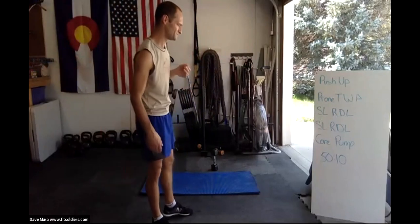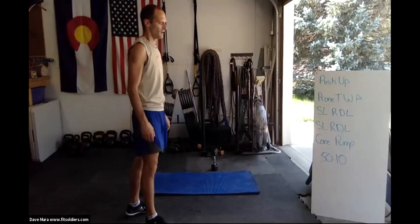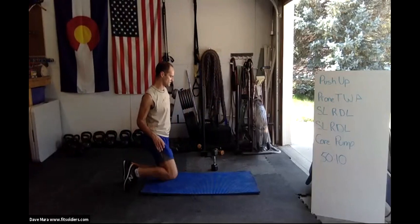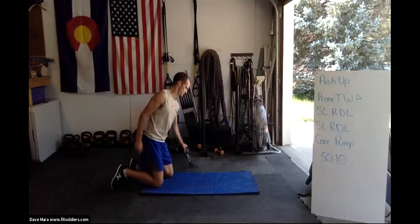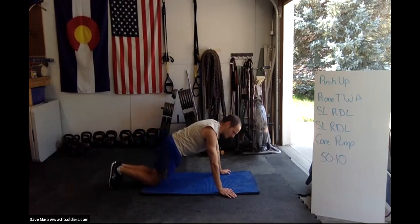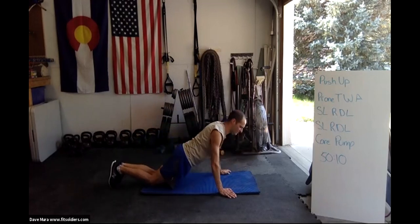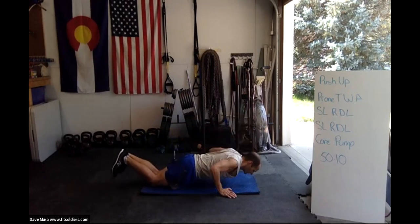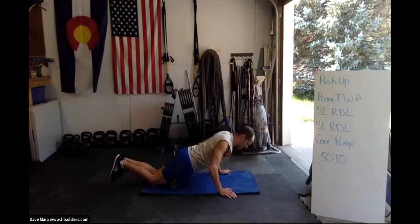What's next? Let's go down. 10 easy push-ups. We're not working out yet. So hold back a little bit. Try to get through a smooth range of motion. You can modify this by going an increased angle on a bench or a chair, a wall, and modifying to the knees.